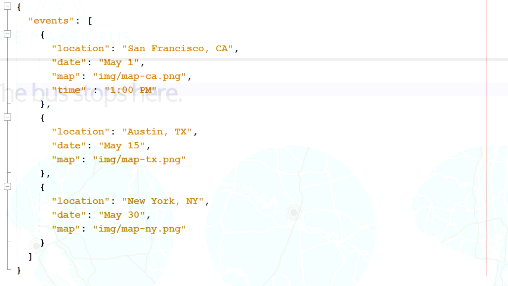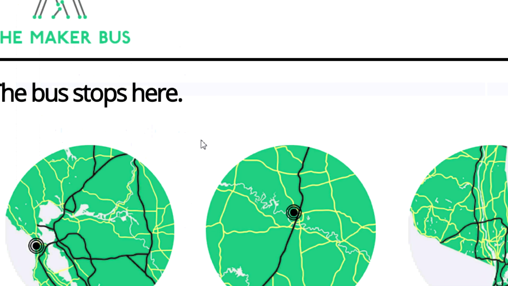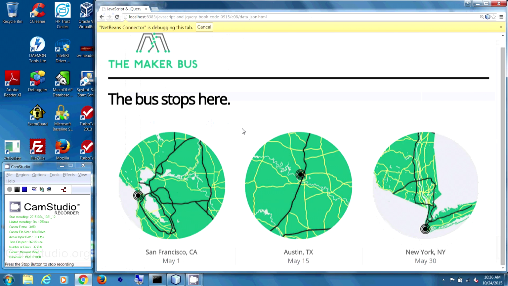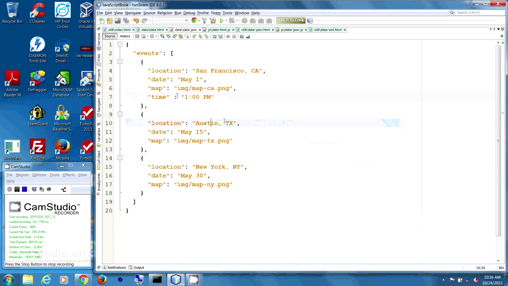Let's add time: 1 p.m. And if we reload, nothing will happen here because we do not consume this property, but we can.